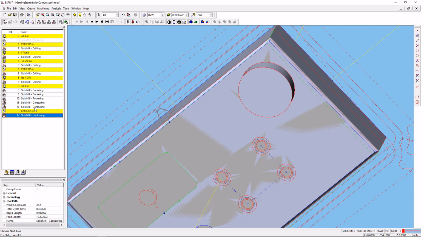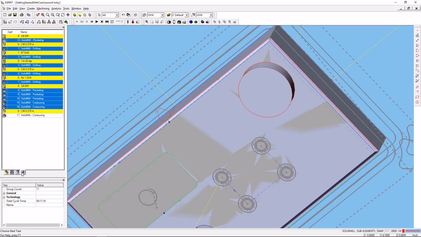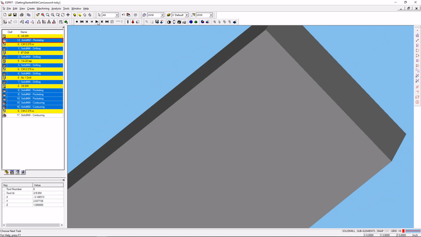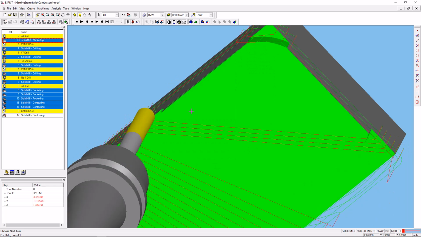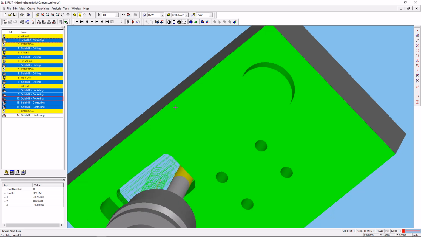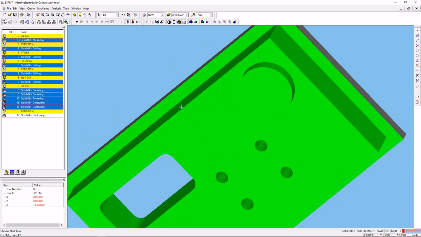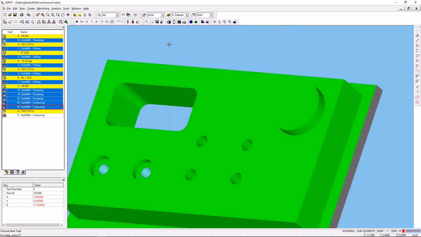So I'm going to highlight all of the other operations in the operations tab and go ahead and simulate it. So it should cut the entire part except for that last chamfering operation. And this is a trick that we can use when we're troubleshooting our files. So I've made my part here. It's finished with everything. It didn't do the chamfering operation because I didn't have that highlighted when I clicked simulate. If you go up here on the advanced simulation toolbar, we're going to save the current simulation state. When we do that, this other icon comes up that says simulate from saved state.